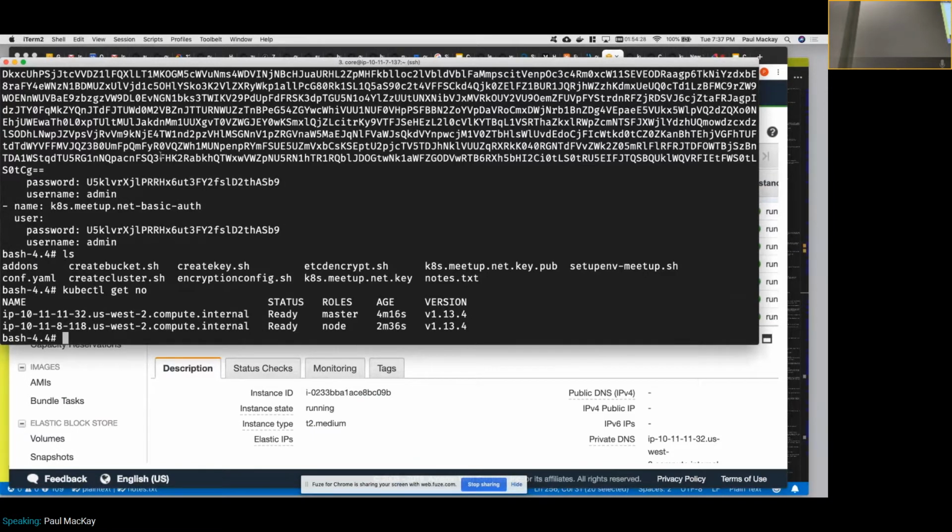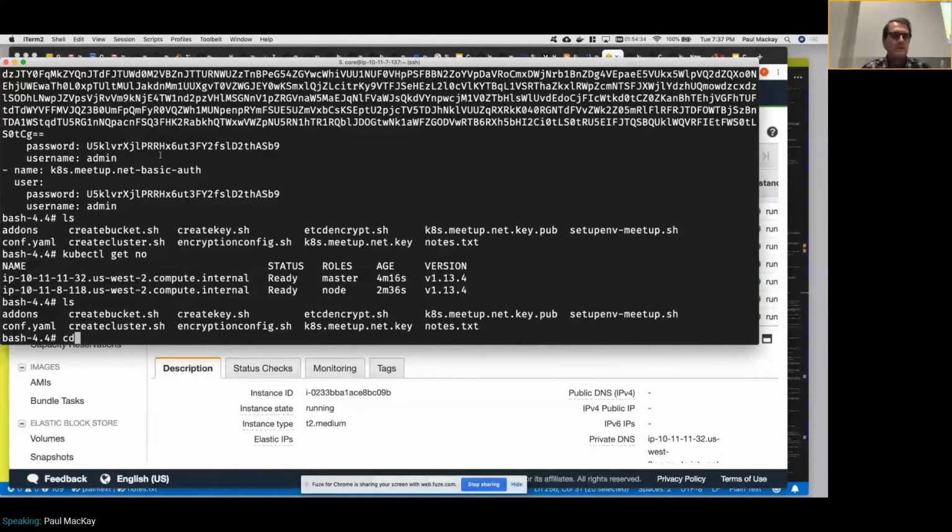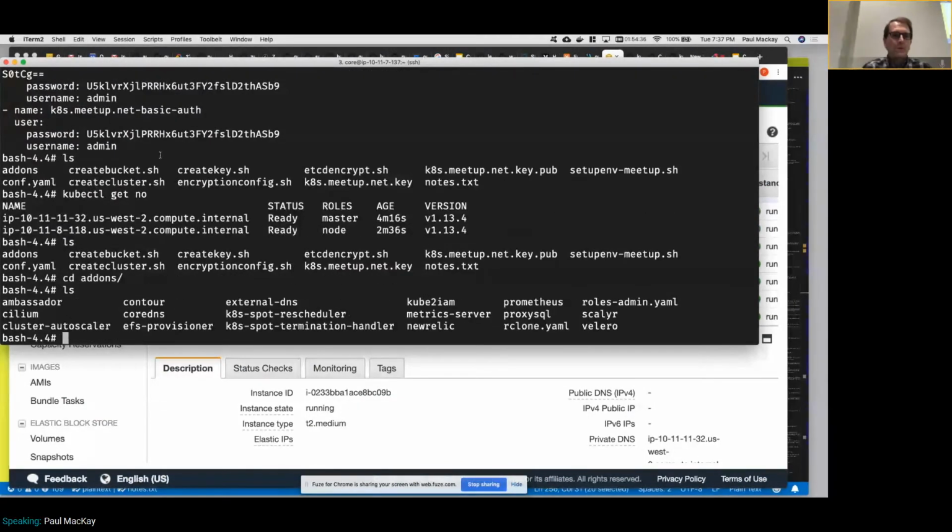All right, so once I have that, we're pretty much done, but I just want to let you know that when we have these add-ons, I keep a GitOps-type setup. So I keep all the configurations of the add-ons in here. We use Kustomize, and it's just an easy way of doing it as well. So each of these has specific configurations, if you will.